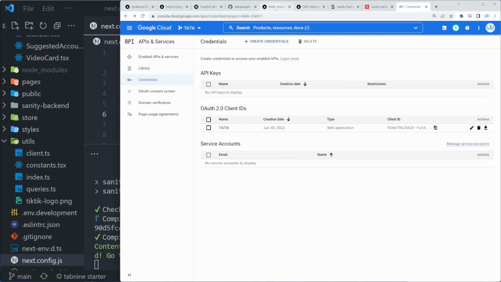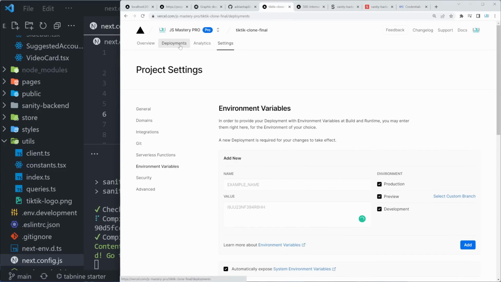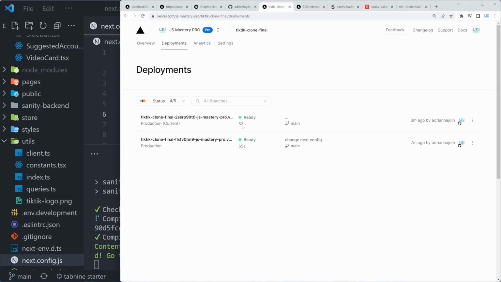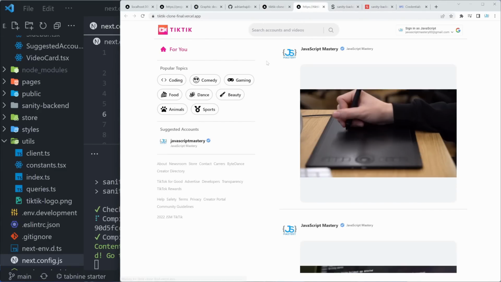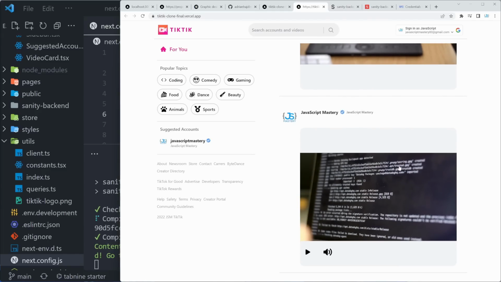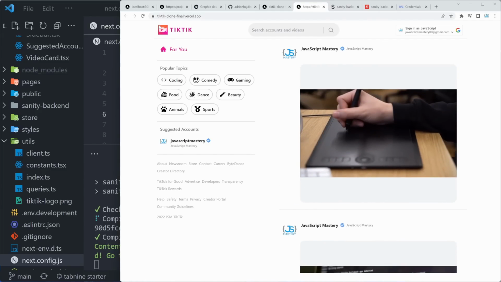Now let's see how our Vercel is doing by going to deployments, and it looks like our new push has been done. Now if we go back to our website and reload the page, there we go. Our posts are now here, which means that Sanity issue has been solved and we are successfully fetching the data on our new deployed website. We can switch between those.